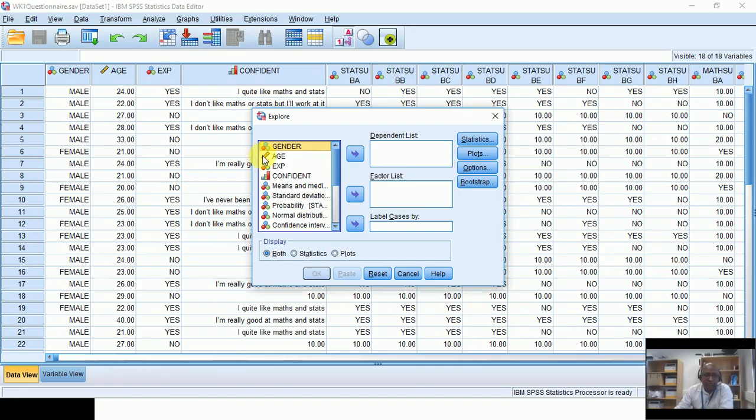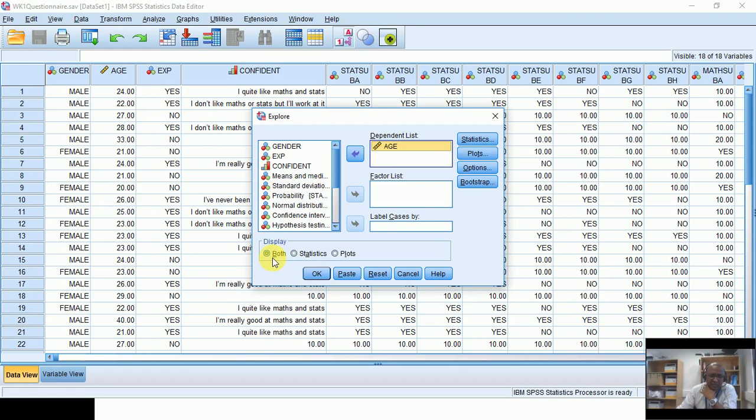So there you go. I'm going to choose age. That's the variable I want to work on, and I want to find the median of this variable. So I'm going to move it here, and the display option "both" is selected. I don't know if it's by default, but I'm pretty sure it wasn't. Anyway, let me show you the difference once we see the output. It might be a little bit clearer for me to explain.